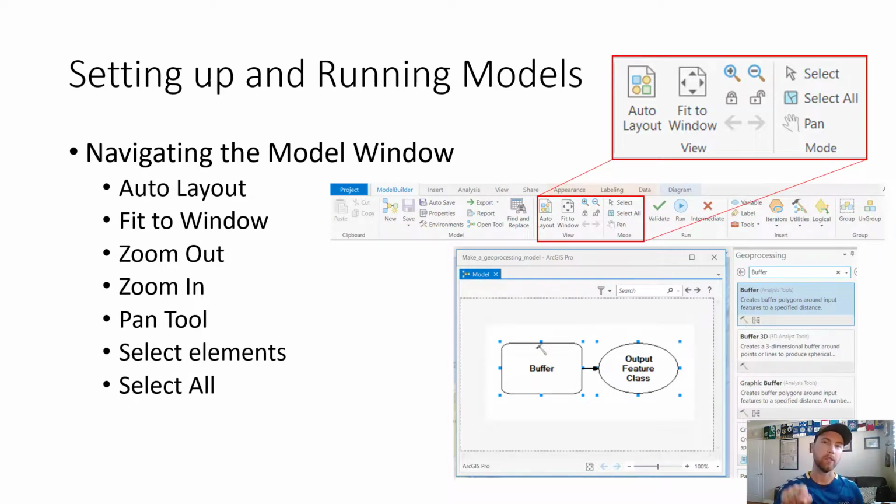Even if you've got a bunch of different inputs and outputs, it'll still organize them in a more or less logical way. But just be mindful that sometimes a tool may end up someplace you didn't expect it to go, because it can use these very long leader lines to connect an input to a geoprocessing tool and a geoprocessing tool to an output. So if you've got a lot of different inputs and tools and such, it may get a bit crowded, and so it'll stick one of those ovals or rectangles in some place that you don't expect, but it'll still be connected. It just may not be in a logical location that you're expecting. So that's the auto layout button. The fit to window button is, as the name implies, it fits to the window. So if you've got a lot of tools, it'll essentially shrink them up so they all fit on screen. Lastly, you've got the zoom in, zoom out, the pan, and then the select elements tools. So it'll allow you to select your tools, your inputs, your outputs, and so on and so forth.